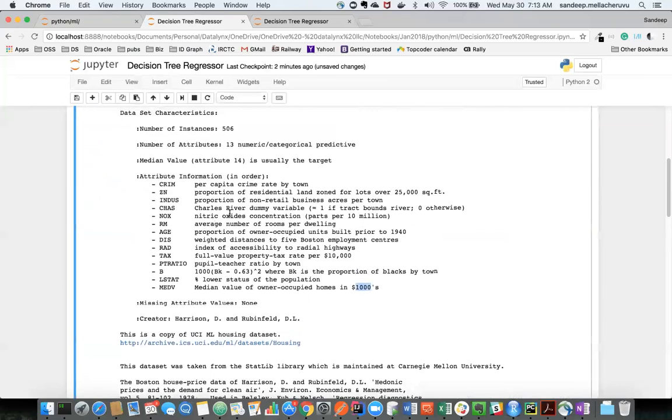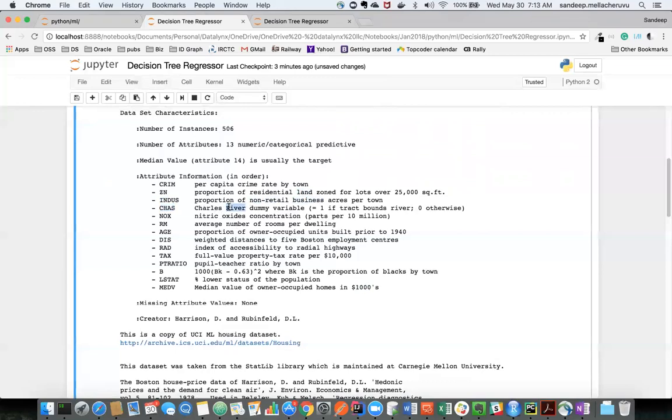So what is it giving? The first variable gives the crime rate in the town. Then we get the proportion of residential land. Then the third one gives the proportion of non-retail business, that's why it is called Indus. Indus means industries.